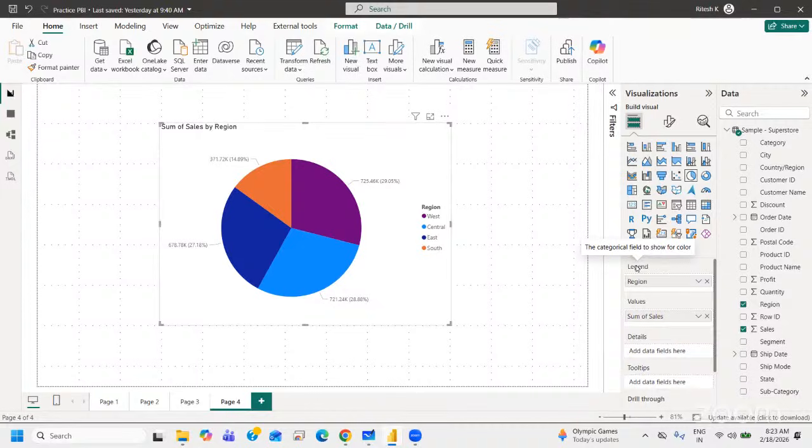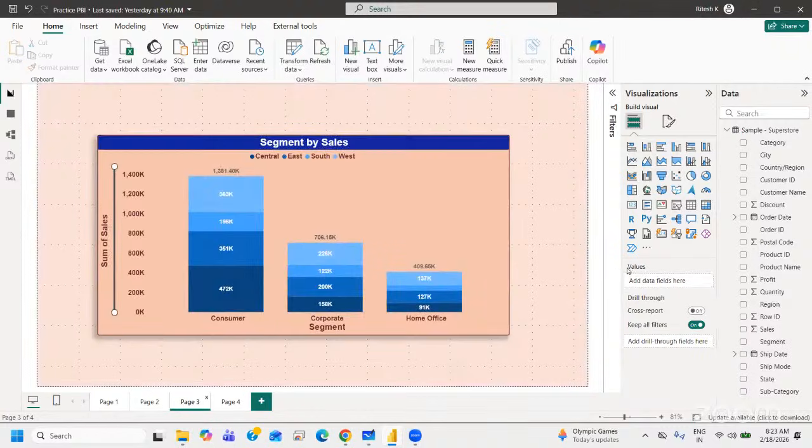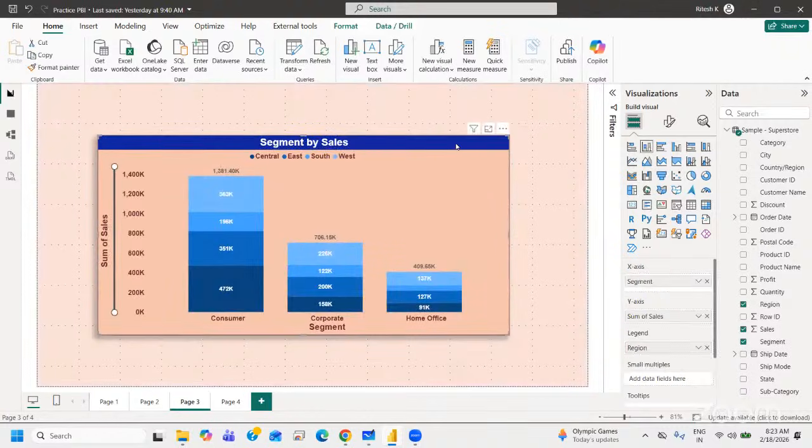So this is a benefit of Power BI, right? If you are not aware what value you can take at a particular instance, like if I go to x-axis, it says fields to be placed on horizontal or vertical axis. Wherever there is a numeric, it is trying to explain that there should be some numeric information.